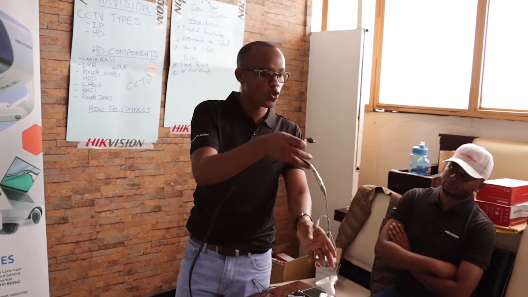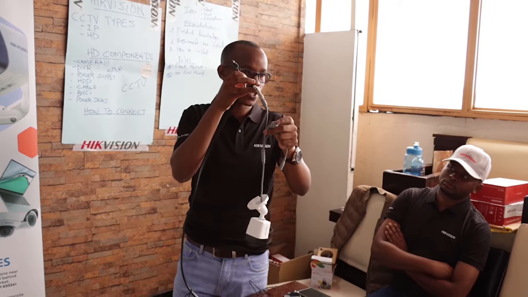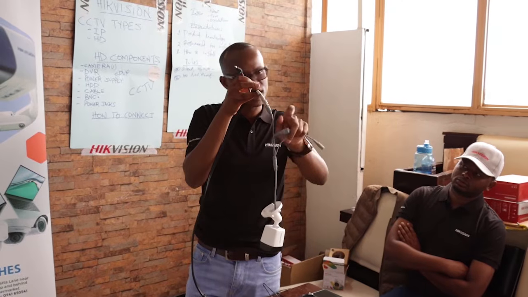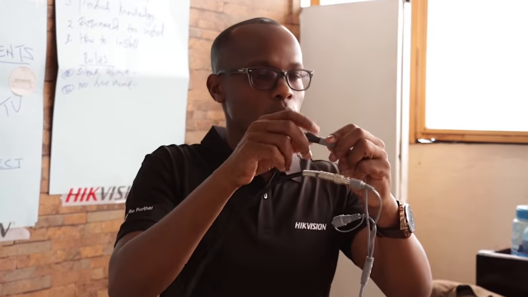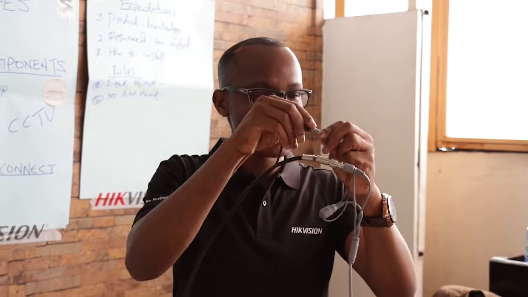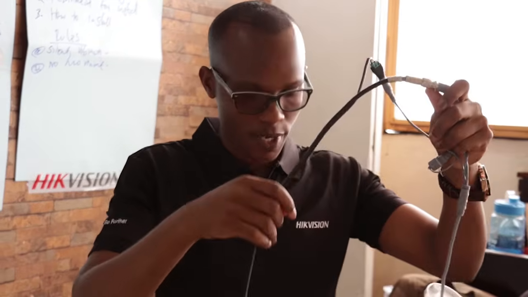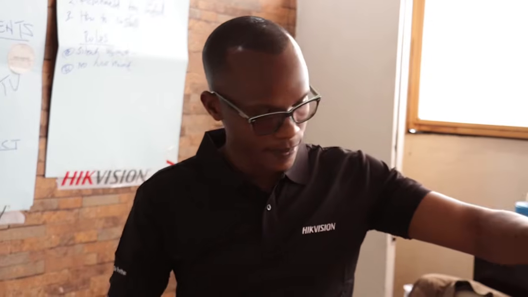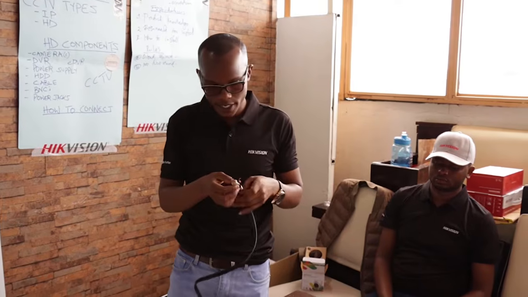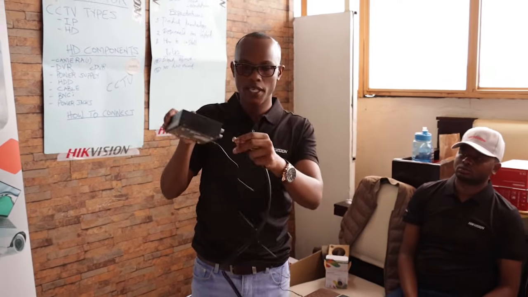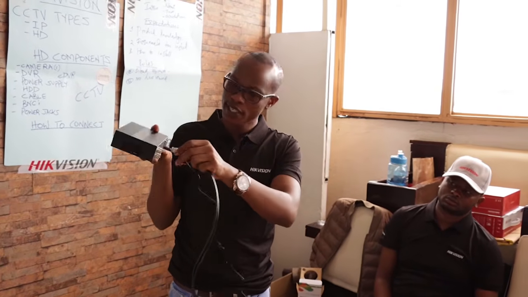So the camera will have two connections. This other one is not used. In most cases, it is a button. There's a button to press, but some connections are not going through. So you connect it to power. This one is going to give power to the camera, and this one is going to take video from the camera to record it. So our camera is now set. It has power connected. It has video connected. Now we bring the video to the DVR or the eDVR.